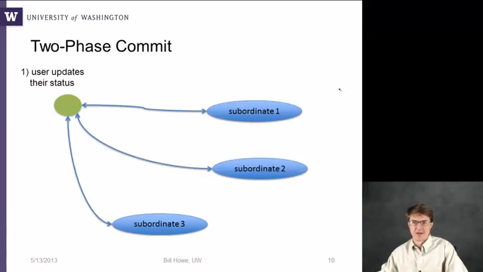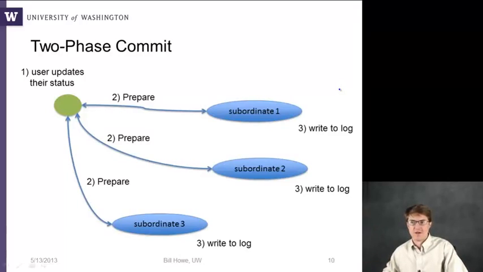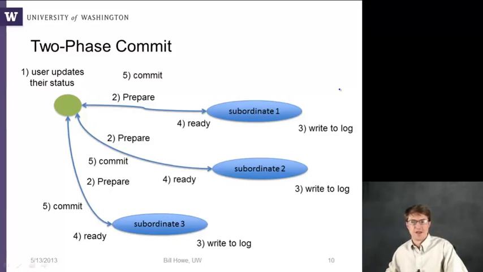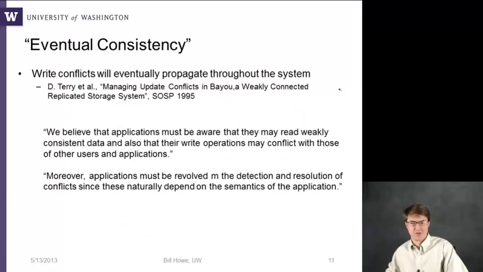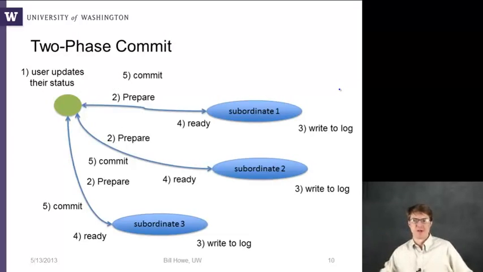And here's a schematic of it. In step 1, they say prepare. These guys all write ahead to the log and say, I'm about to write this transaction, or I'm going to commit this transaction. They respond with, yes, I'm ready to do so. The coordinator comes back with commit, and then finally all the work is done. And I'm not going to show the schematic for what happens in a failure, but essentially the coordinator needs to watch out for it and send back an abort if something has gone wrong. Okay.